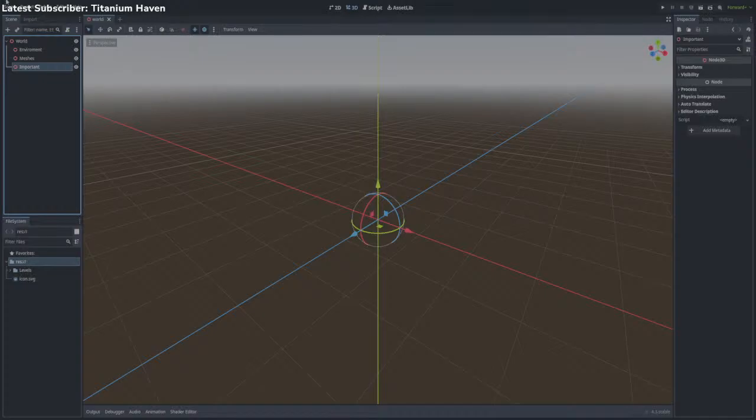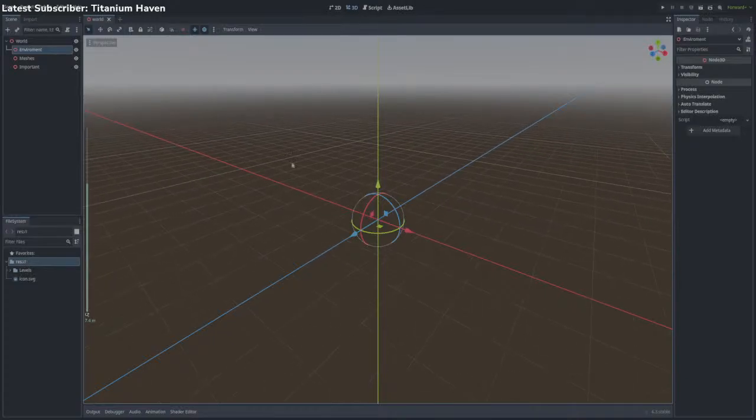I like having folder-type things like this. I just use Node 3Ds as folders, even though they're technically not. But yeah, it's probably fine.